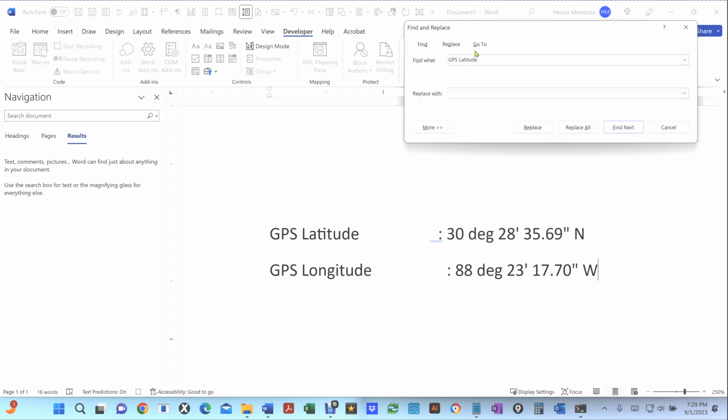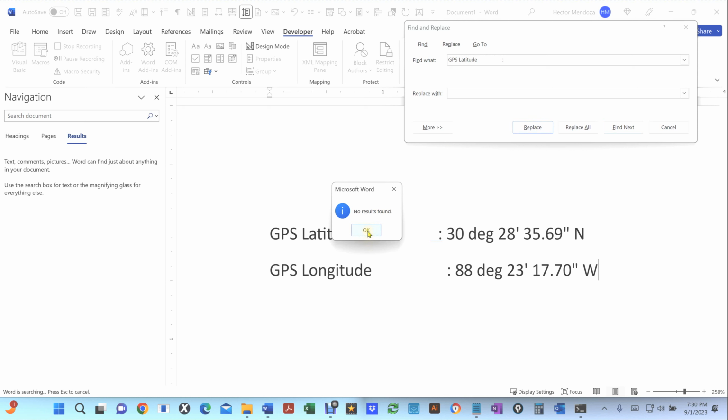Then you're going to hit 20 spaces, counting 1 through 19. I want you to put a colon and then one more space. Now, right here where it says replace, you're going to hit replace.